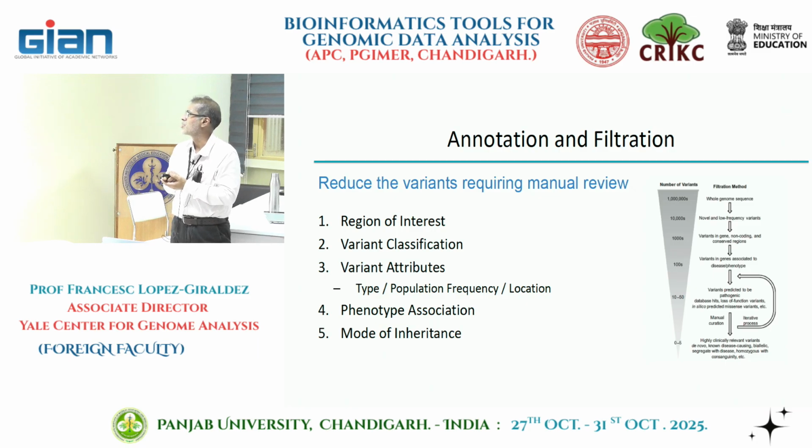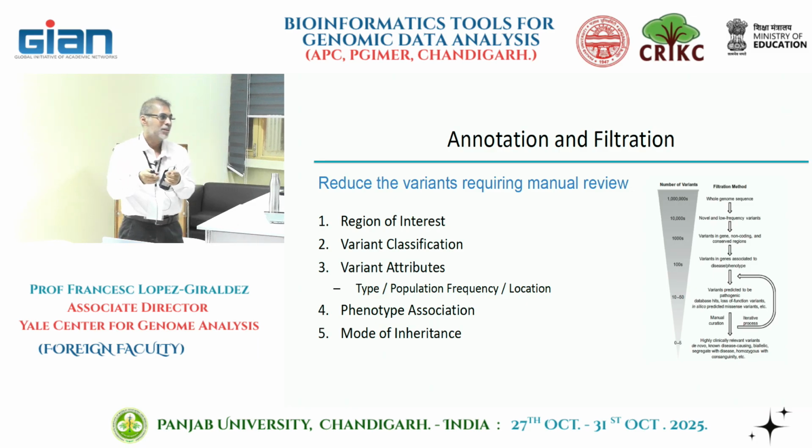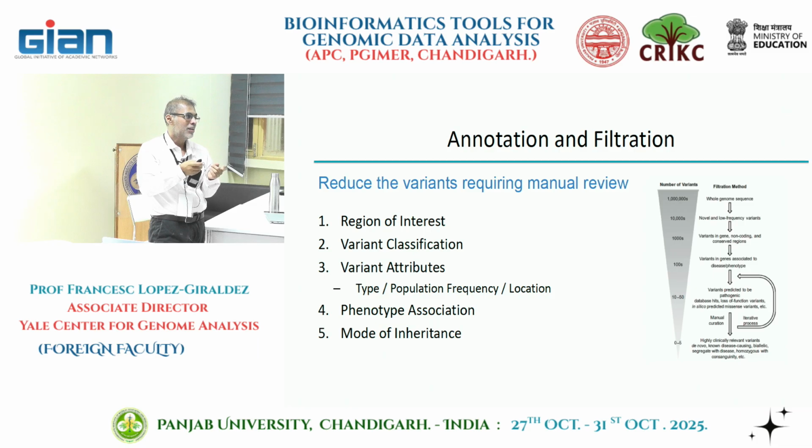So these are some of the steps that you can do. If you have some gene or a class of genes, you could write code saying that you want to look at only these genes. For example, if you know that it is a particular phenotype like intellectual disability, neurodevelopment, or an inborn error of immunity, you could look only at those handful of genes. Or for example, if it is an antibody deficiency, you could select only those genes and look at them. You could look at the population frequency, as I said, or the location. You can specify that you want to look only at the coding regions, because those would be more relevant. And then the phenotype: how does the phenotype match with that particular variant?